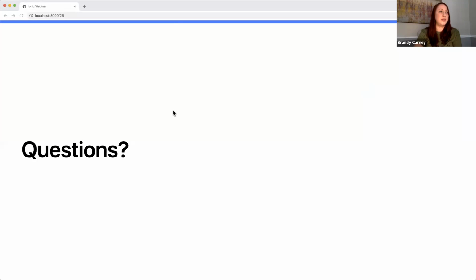Here's one. What apps are not suggested to be made with Ionic? This is one that I've heard quite a bit, and my opinion has changed every now and then. If you're doing anything like intense data visualization or heavy 3D graphics, like if you're making a 3D game, I would argue use the tools that are right for that. There's a lot of great 3D renderers. There's a lot of great low-level APIs that can really help you out.